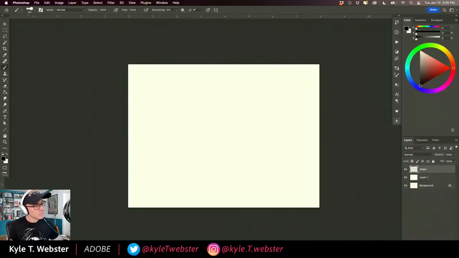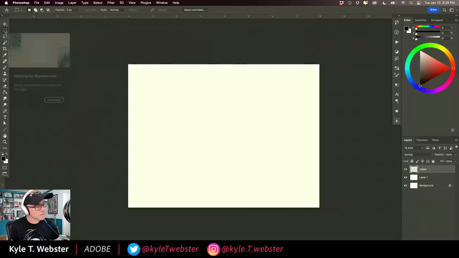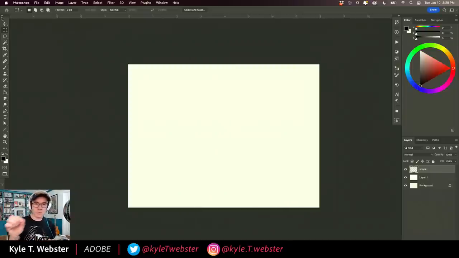All right, so here we go. If you look over here, we're going to skip this first tool for a moment, this move tool, and come down to this tool right here. This is the marquee tool. And I want you to think of it as a tool that can basically draw a rope around an area, a lasso around an area, and you can fill it with color, okay? And in this case, you're going to constrain that lasso shape to rectangles, squares, ovals, and circles.